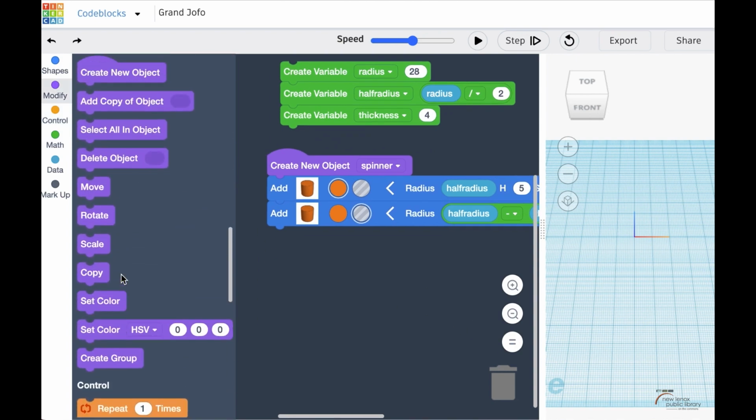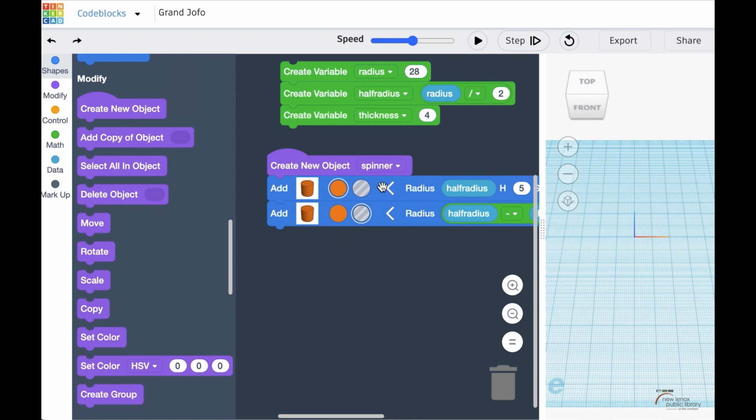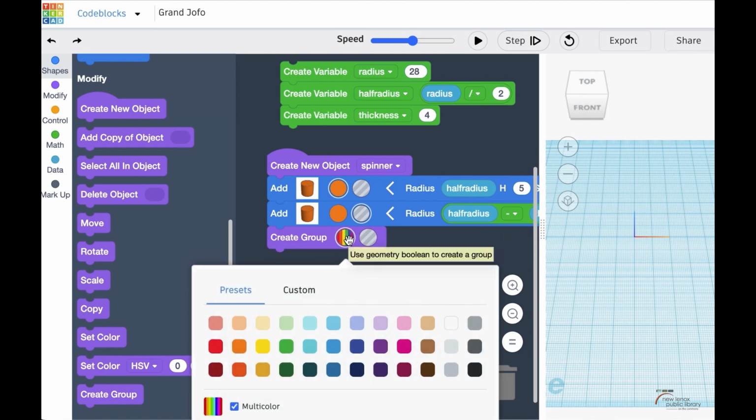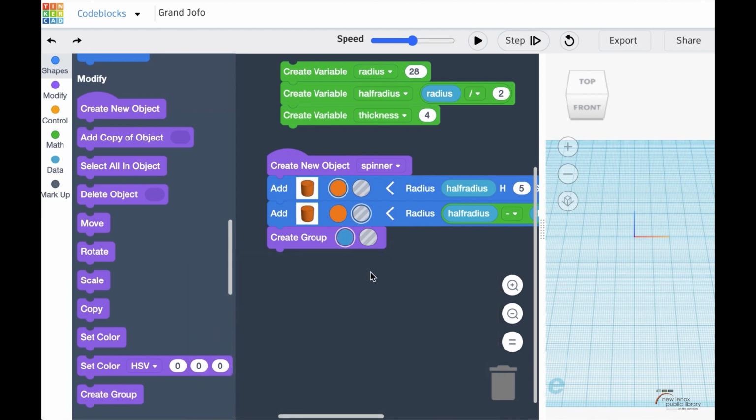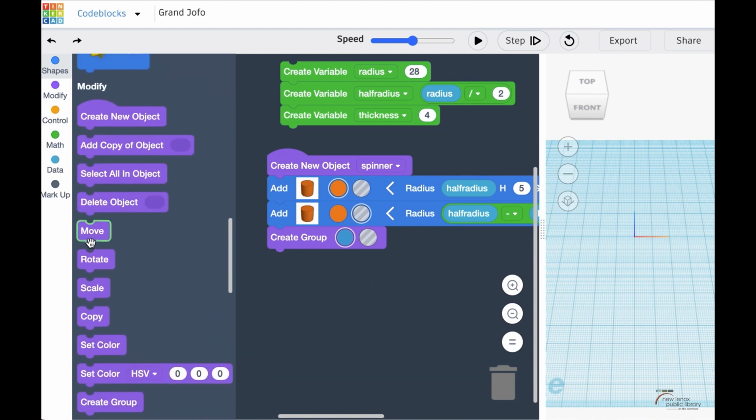And now I'm going to create a group. So what creating a group will do, which will change this whole, it'll make a hole out of the solid. So that's how you want to group things, much like in the 3D design. Every time you group something, that's how you get all the pieces together, and it forms like one color, as well as it takes pieces out depending if it's a hole or not. So I'm going to change the color just to make this, let's say blue. You can change it to whatever color, doesn't really matter, but you'll see overall what the shape is going to make.